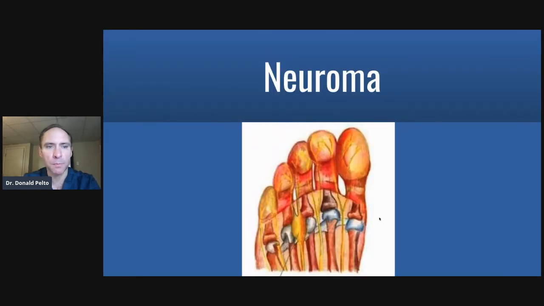Part of the forefoot pain would be like a neuroma. A Morton's neuroma is the most common one that people know. If you look at this image, you can see there's different nerves going to the different toes. And specifically, this nerve right here is very swollen, and that is an example of a Morton's neuroma.